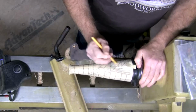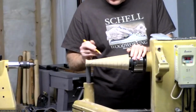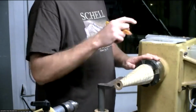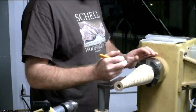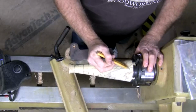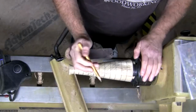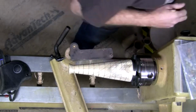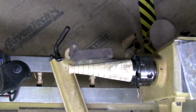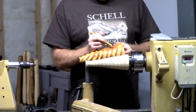Now, when I'm doing flower pots or flower vases like this, a lot of people think that when you start to carve out, you follow the line. But in this case, that line is the peak of where your spiral is. So what you're doing when you're carving is taking this wood away right here. All of this is going to go away, and that pencil line right there is this line going all the way across.